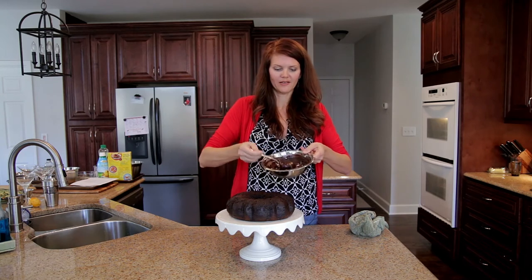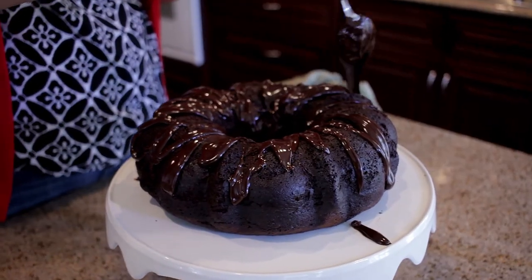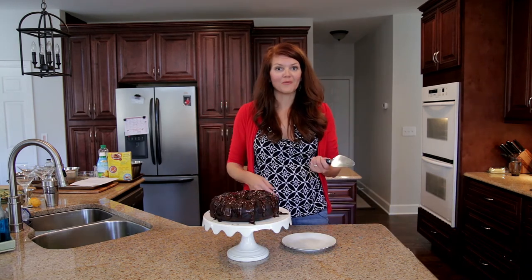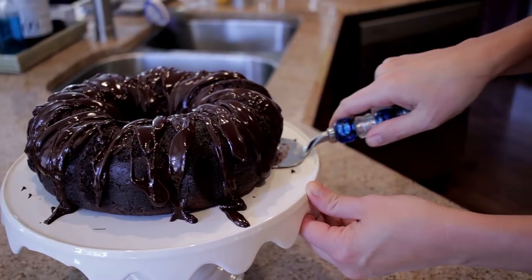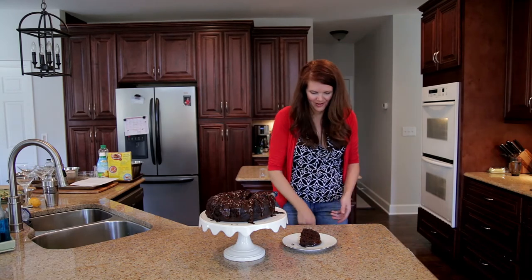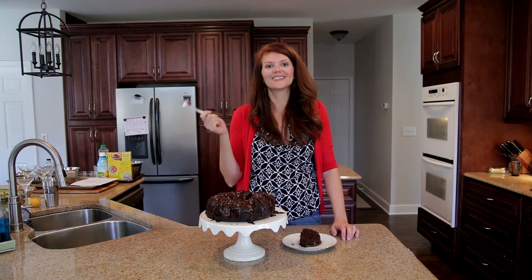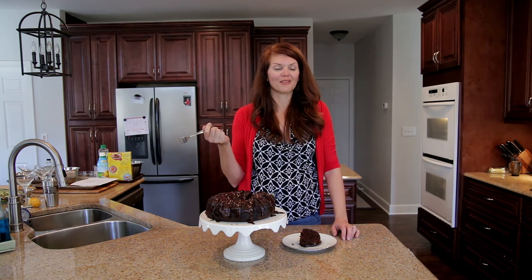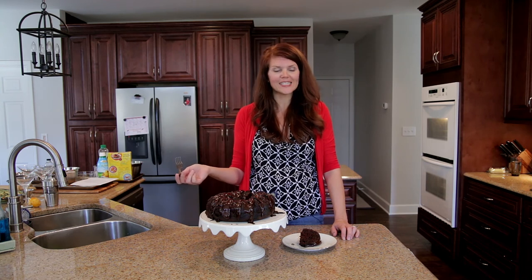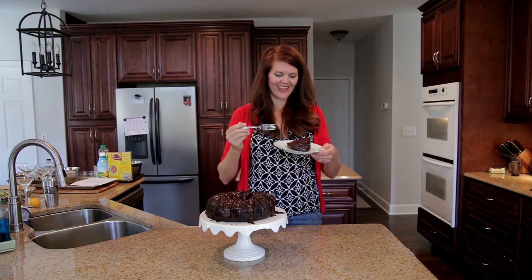That's the ganache done — you can see the beautiful ribbons and we are going to drizzle that all over our gorgeous cake. Typically you would let it set up a little bit so the chocolate isn't so gooey, but I just couldn't wait. I've grabbed a plate and a cake carver — look, it's so pretty! I want to say thank you and happy holidays to everybody, or if you're joining us throughout the rest of the year, I hope you adore this cake. It's perfect for birthdays, swanky or non-swanky dinner parties — it's so easy. Make sure to check out this recipe, it is our most pinned and most amazing Mandy's Triple Chocolate Kahlua Cake.